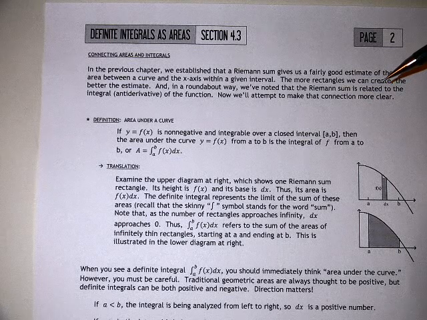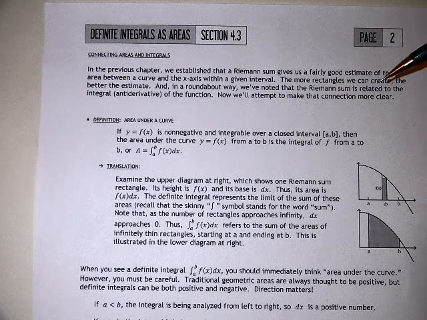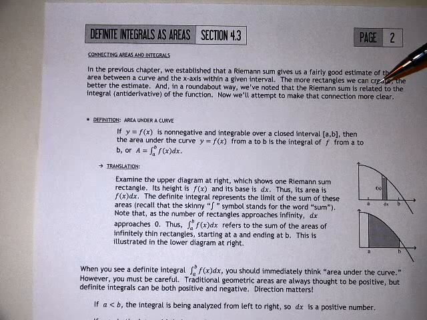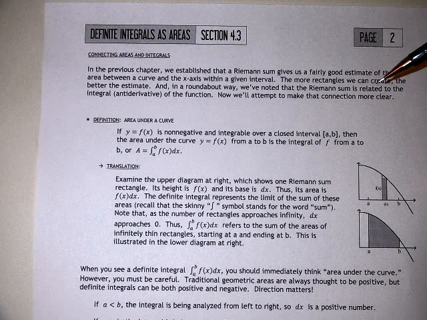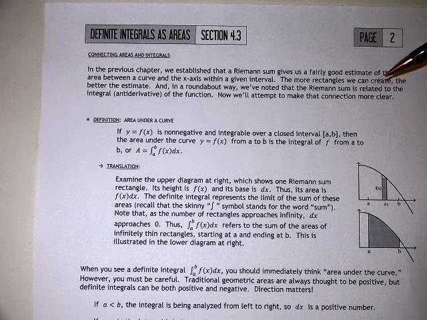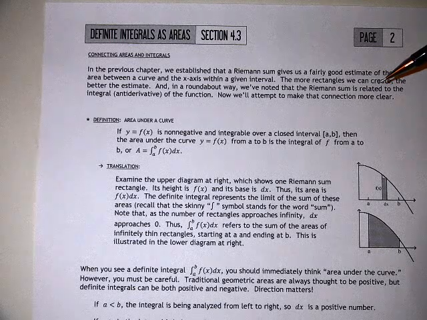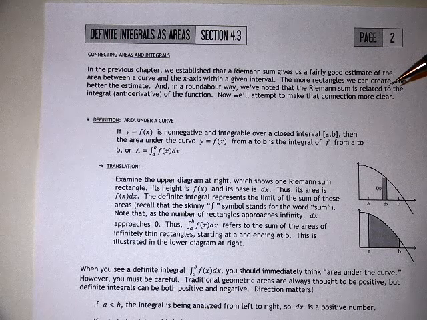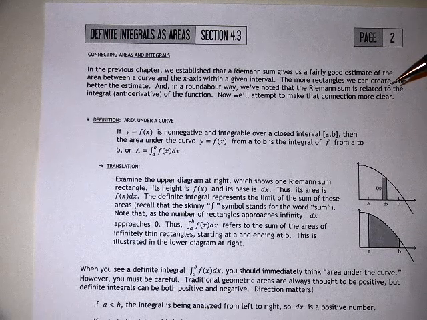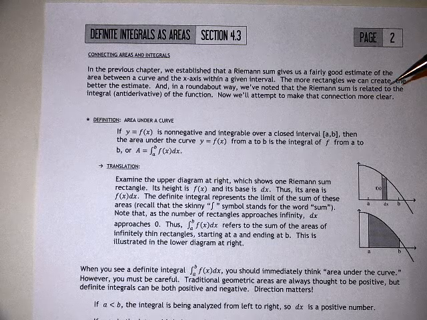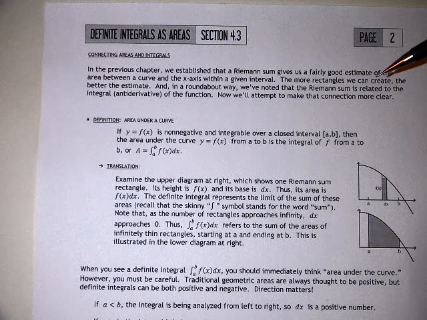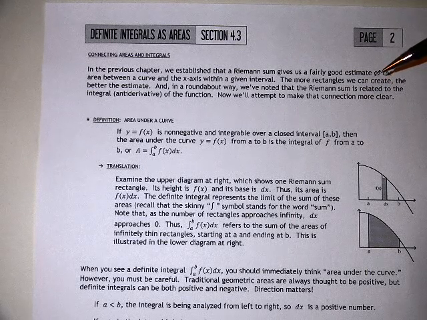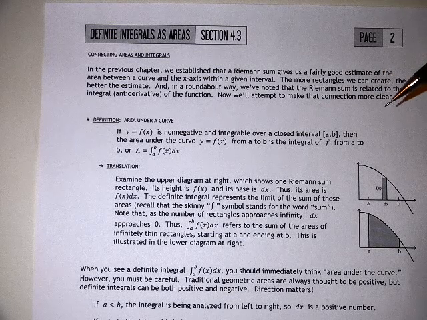This section in particular is going to make that connection a little bit more formal and have us practice a bit more of the actual geometry involved in finding an area. We've kind of waffled back and forth. In the previous chapter, we found some geometric areas. We called them Riemann sums. Those were the rectangles. We also found trapezoidal areas in some cases. And then in other problems, we ended up doing it algebraically, either because the area was such a complicated, weird, curvy shape that we couldn't find a geometric area, or because sometimes it was just easier that way. Some problems are just easier to do by doing the actual calculus.